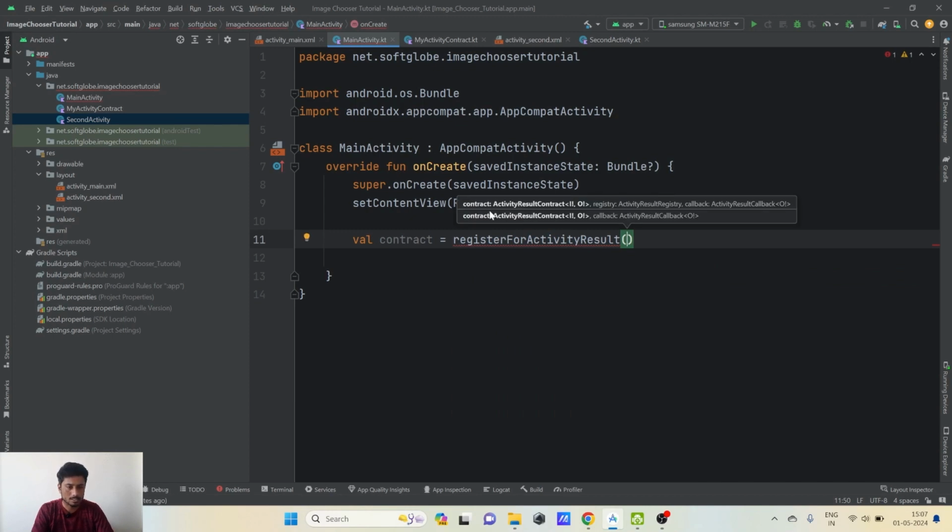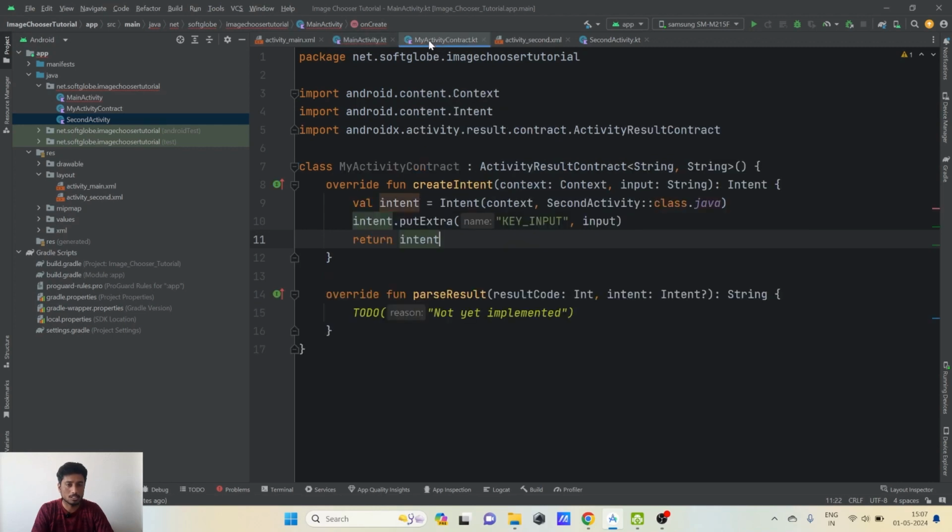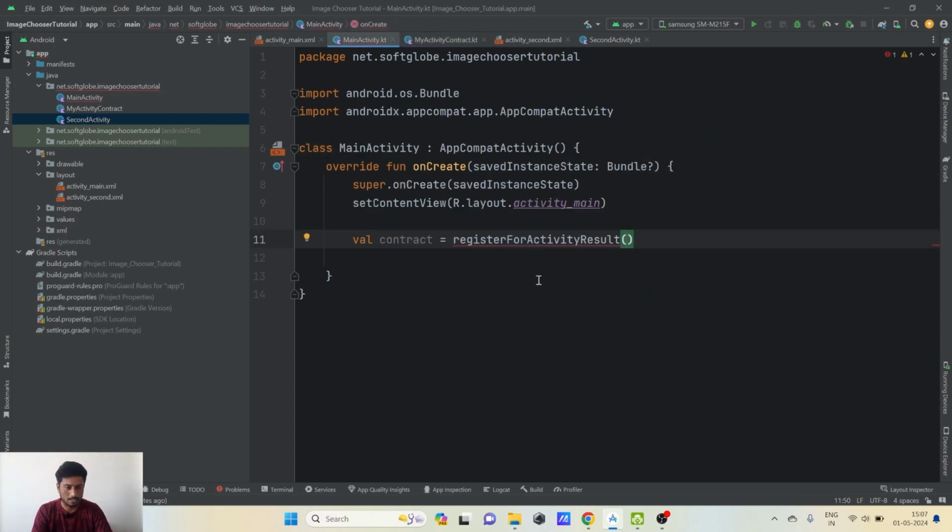First one is the activity result contract, that is the class which we have just created, which is extending ActivityResultContract. So I'll call this class here MyActivityContract, and in the second parameter we get a callback.